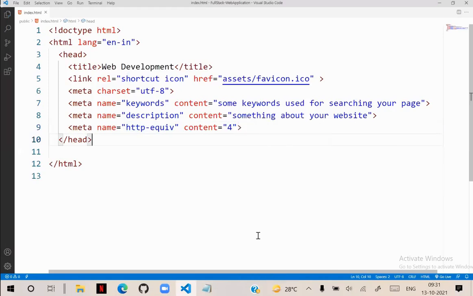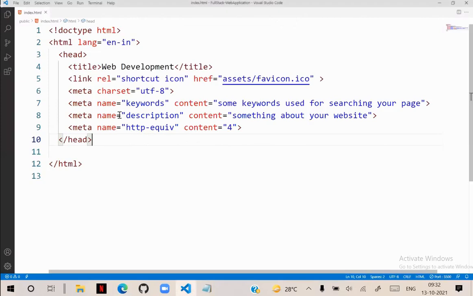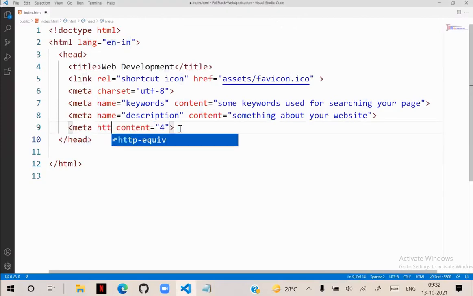I will run this now, open with Live Server. Currently our page is not having any content. But very important, HTTP-EQUIV will refresh your page every few seconds and will send the new content into it. Actually there are so many ways of writing it. HTTP-EQUIV is equal to refresh.